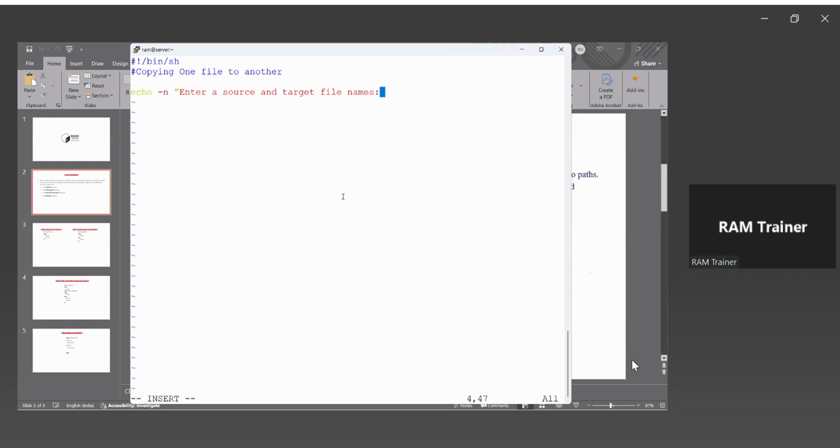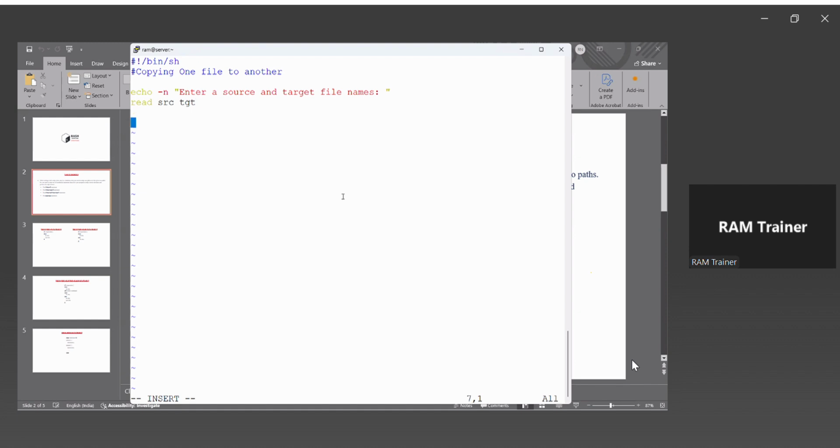Okay, let me keep it. Enter a source and target file names. So how to define it is called the read keyword. For example, the source file name is src, the destination or target is tgt. Tgt is nothing but target.